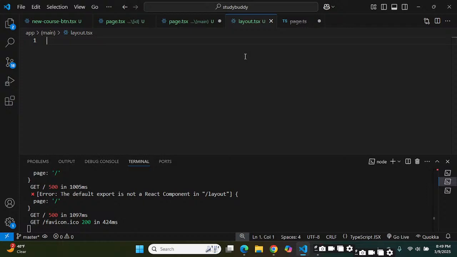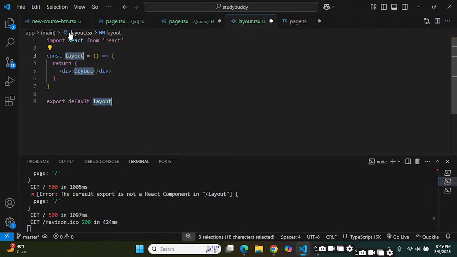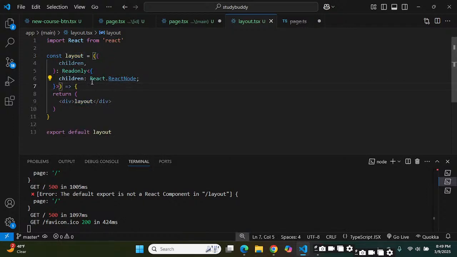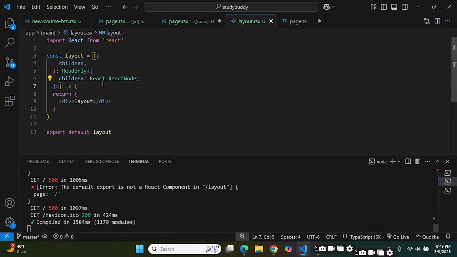We'll need to export a layout from this component, so we'll use the RAFCE snippet. And inside of it, we'll pass in the code that we just copied, which is basically just setting the React node. And then within the div, let's replace layout with brackets and then children.